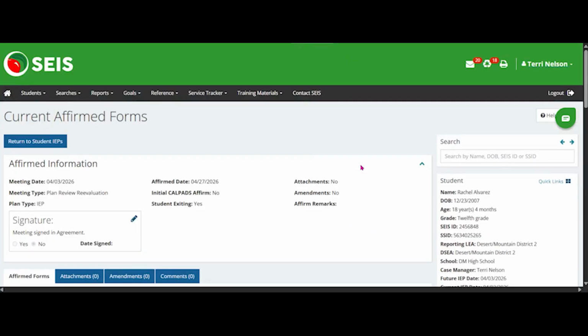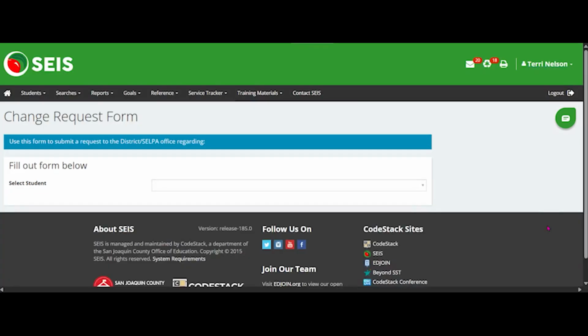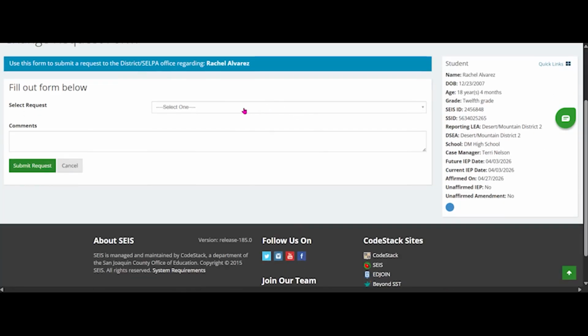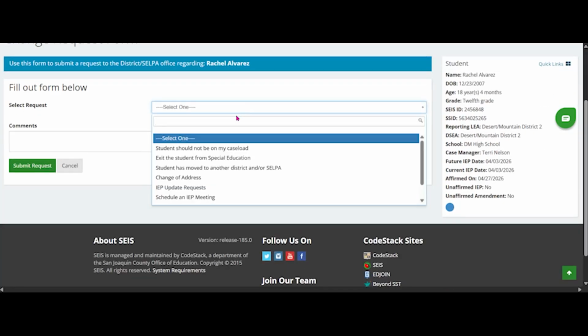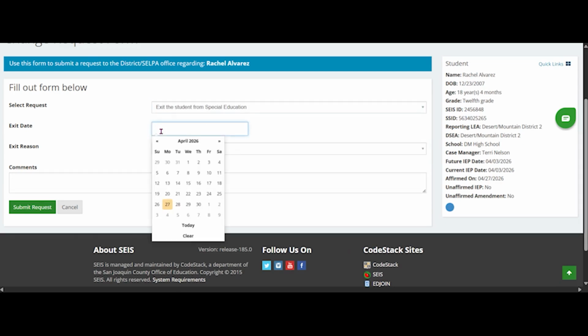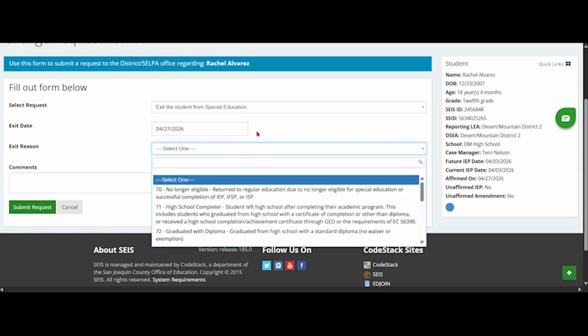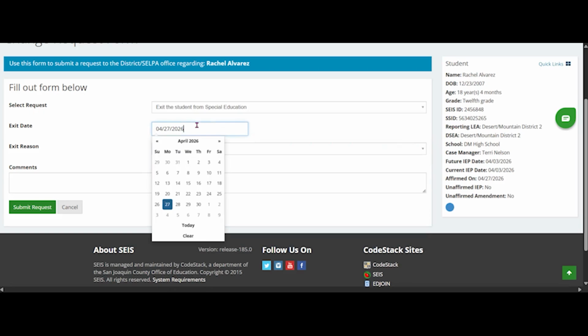Go into the student's current IEP and click on your quick links. Click on the student change form so you can send an exit request. Enter the last day of school so your district office knows what date the student needs to be exited.